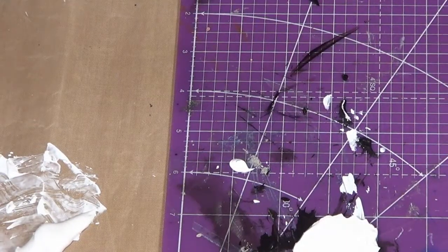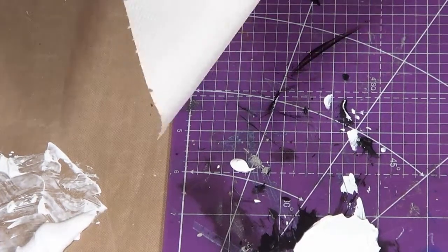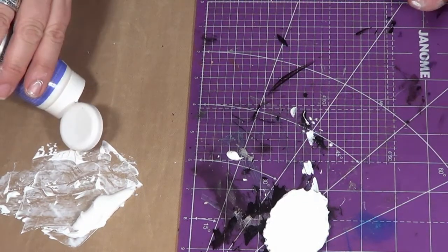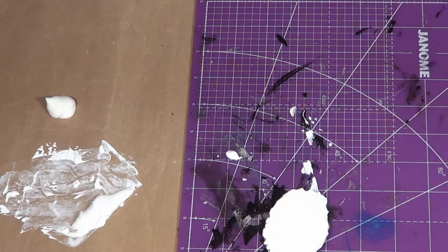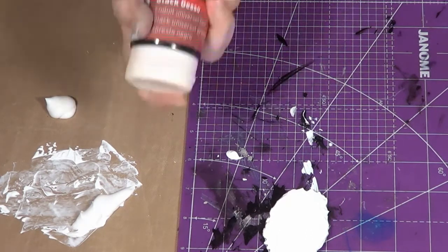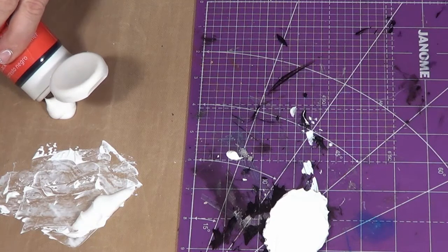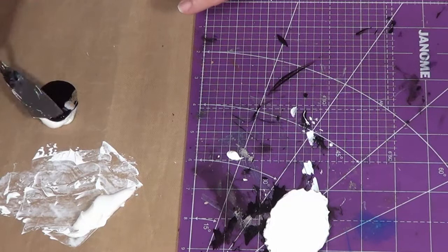Let's do the black one, and I'll show you how. If you want to use your black gesso, you can also use that, and that's a really good cost-effective one. The only difference being, if I was using black gesso, I would use a little bit more of the gel to the gesso, because the gesso is more of a liquid formula than their thick white opaque paint, so it's not as strong a binder in there, I've found. So use less of it, more of the gel, and then mix that in.